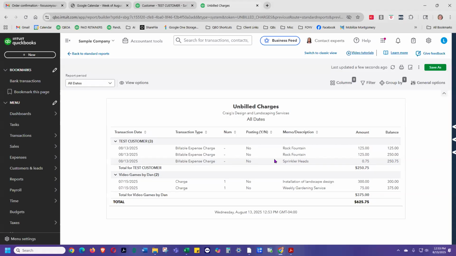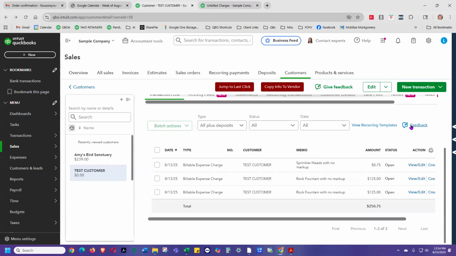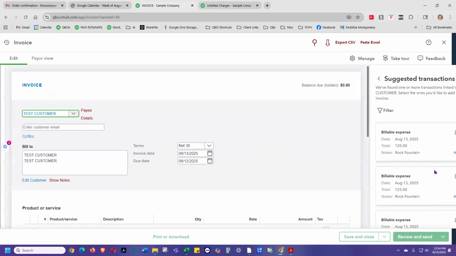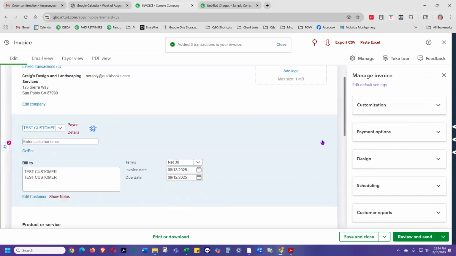I see people cleaning up in desktop, and I usually say to people, just give me your file, I'll clean it up in online. Because online is accounting-wise much more rigorous, you may not believe me, though accountants would probably have their toes curl. They don't think either software is any good. But you can see it puts it right back in. And the only way to get rid of it is to associate it with an invoice.